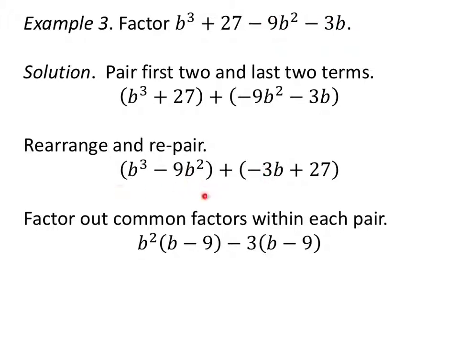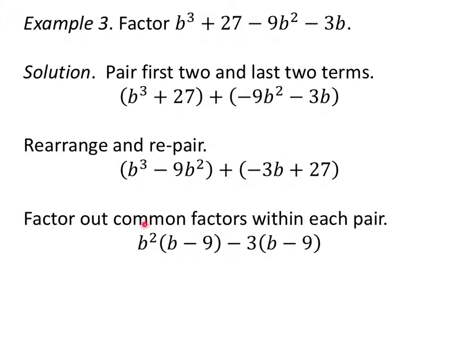Now let's see what they have in common. In the first two terms I have a b squared. See that? We've got b cubed and a b squared, so we can factor out b squared. In the second two terms I have a 3 in both of them. Here's something you can look at as a problem-solving strategy: notice this goes plus minus, this goes minus plus. See that? Plus, minus, minus, plus. So factor out a negative 3 instead of just a 3.